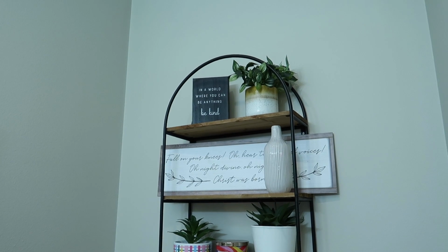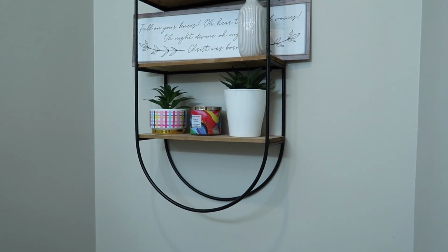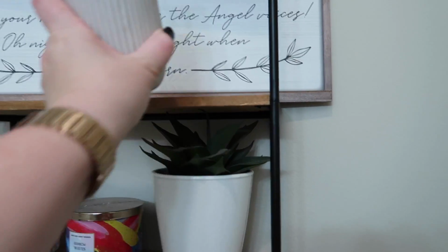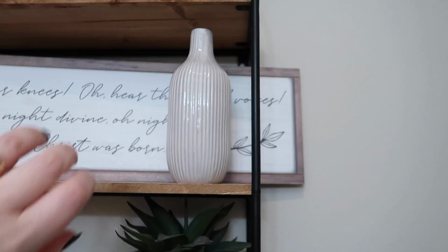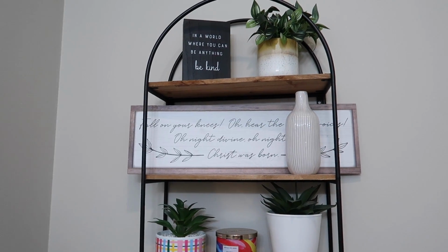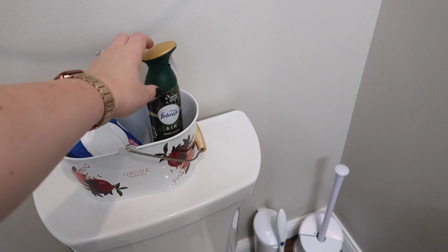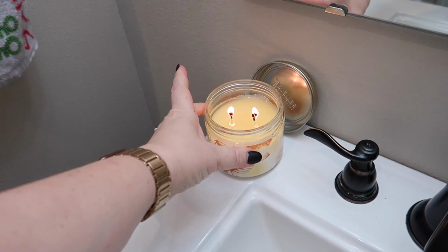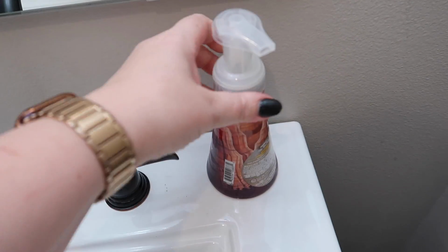Okay, this actually is something new that I put in the bathroom this year, and I want to decorate this with Christmas things too, but like I said, I ran out of little trinkety things. I just have this fake wood sign here, which I think I got at Walmart. I can't remember. But anyway, for now, that's that. And then of course I got out my Febreze, that's winter spruce. And then I did put a Christmas towel out here. And I got the most Christmassy candle I could find and put it there. I need to find a Christmassy soap. Do I have one? I don't know.